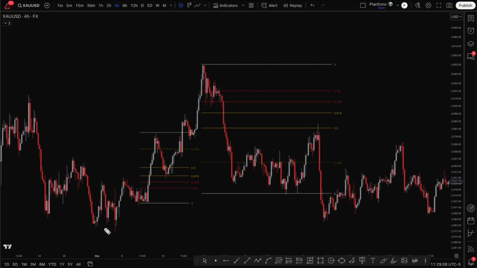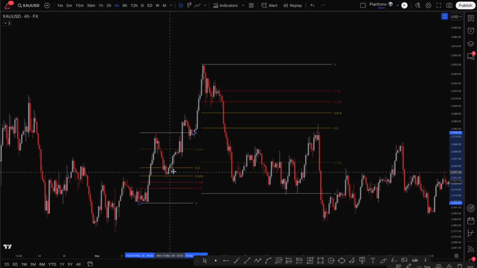So let's just imagine that we're printing a lower low, we printed a higher low, and price rallies to the upside. And at some point, we are getting rejected. So for example, on the fourth or third candle, we can identify that yes, this is our swing low and this is our swing high, and this is where we get that sharp retracement to the downside. So if you want to get that accurate price level where you should enter a buy long position, from our swing lows to our swing highs, you drag this Fibonacci tool, and look, the golden zone was respected.